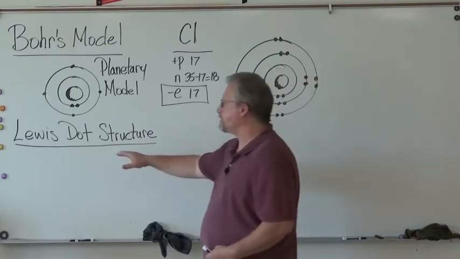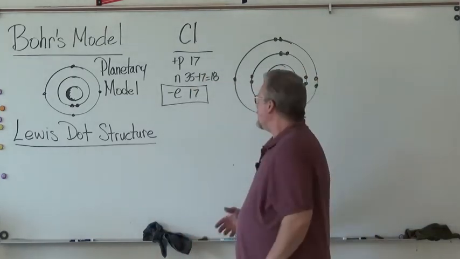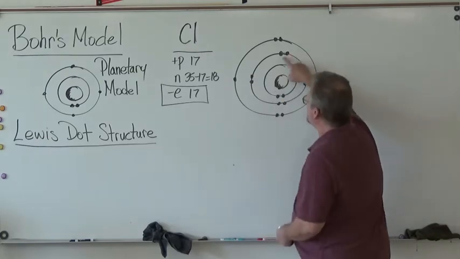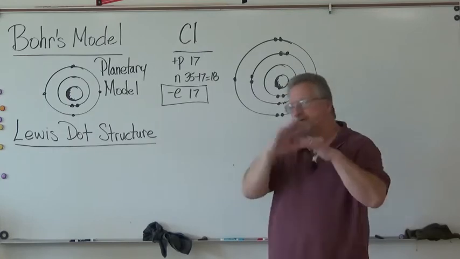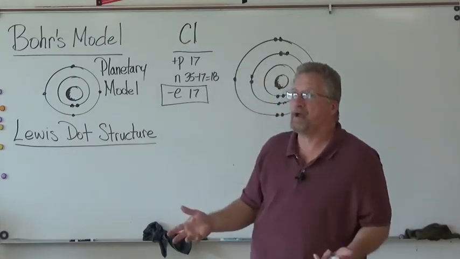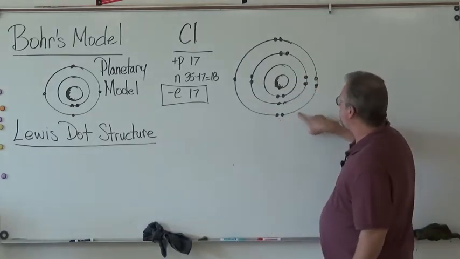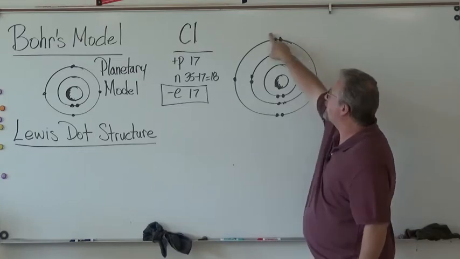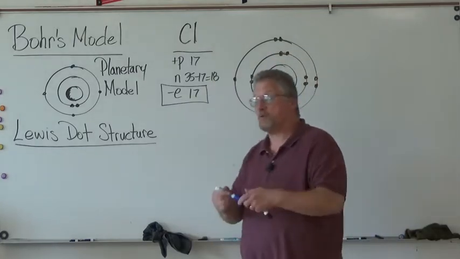Now, Lewis here is like, we're trying to figure out how to make these chemicals bond together. And all of these electrons in the inside here, these eight right here and these two right here, we don't need to know about them. We don't need to keep diagramming all the time because they're not being used during the chemical reaction. The only ones being used during the chemical reaction are the ones in the outside, the most outside ring or energy shell. Now, they give a special name for those electrons.